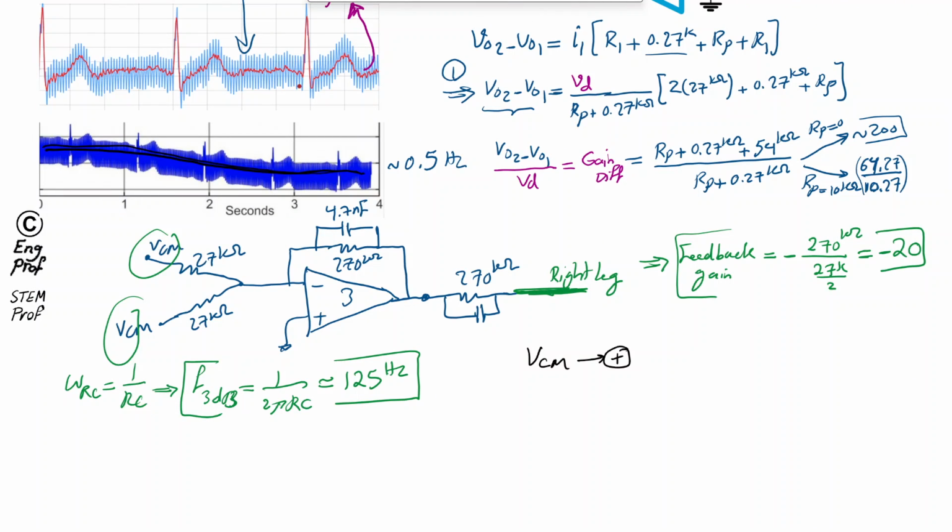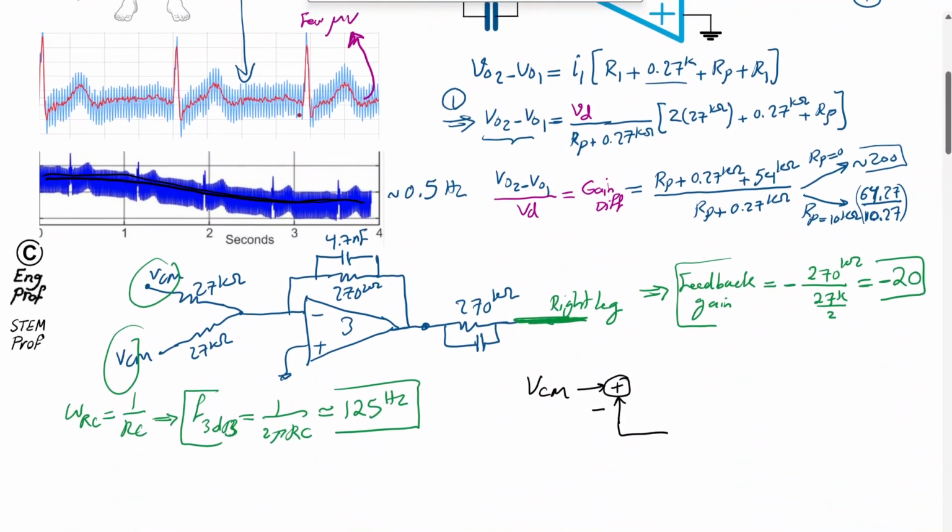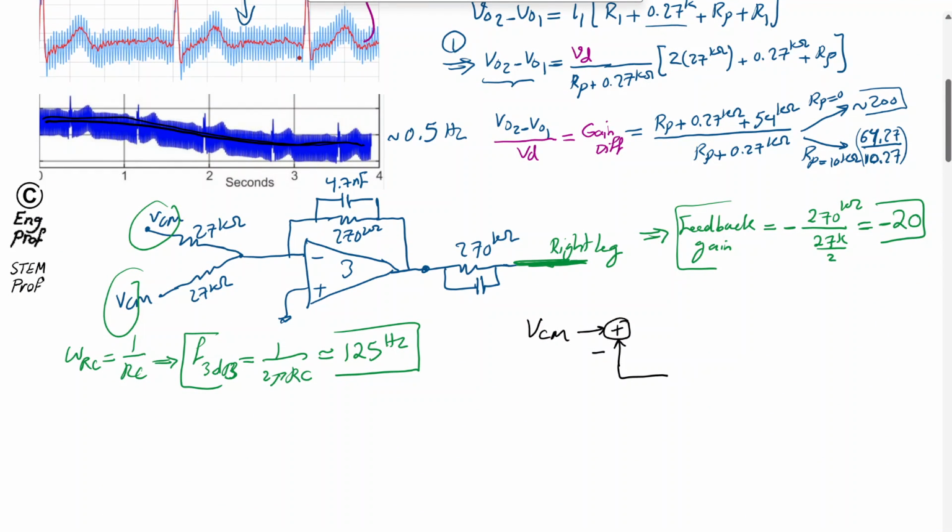as if we come here, and this is the point that using the right leg we are driving the right leg via this green connector. So we are driving back the amplified version of common mode via the feedback gain, which is in this case a gain of negative 20, and the negative 20 is just reflected here. So here is the body of the patient effectively. And we are trying to cancel out the effect of the common noise by just driving the right leg, and here is the gain of 20 and the feed-forward gain is 1, and here is the common mode voltage at the output, or basically the output voltage, let's say V out for common mode.